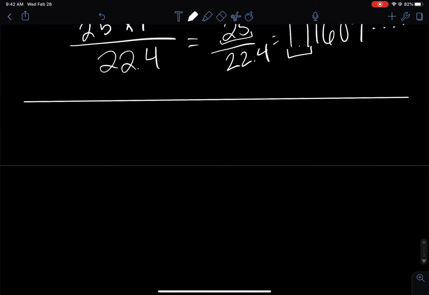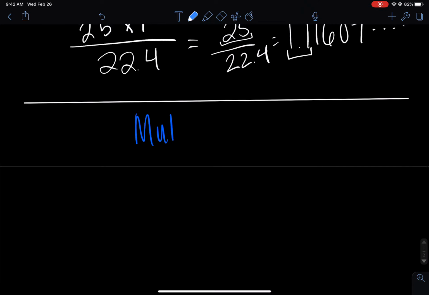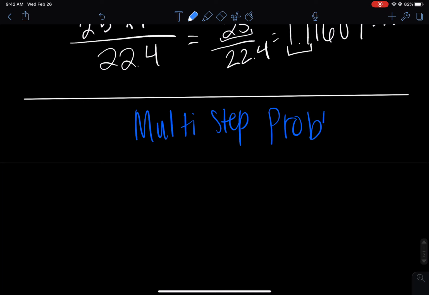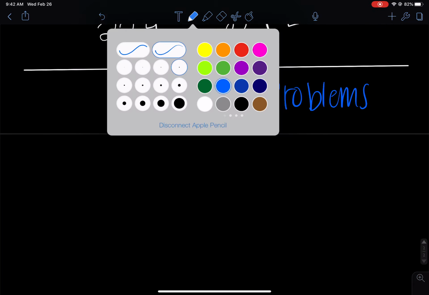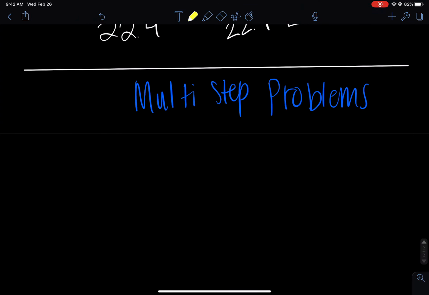Let's talk about how to do multiple steps. So let's go into multi-step problems. We've done like 1 or 2 of these, but they look complicated, but as long as you follow your rule of what you have needs to be canceled out. So if you have it on top, it needs to go on bottom, or if it's on bottom, it needs to go on top, then you will be able to follow through your multi-step problem.